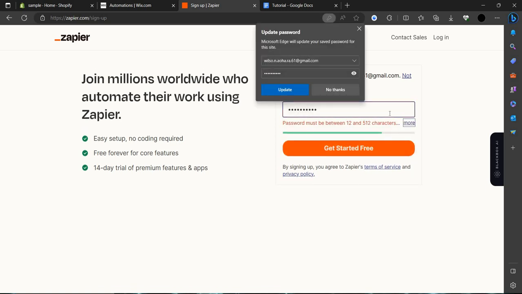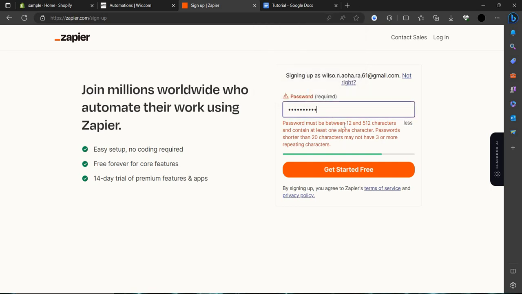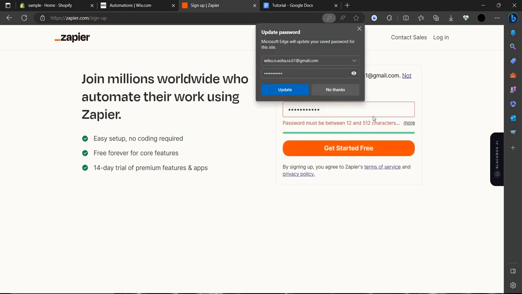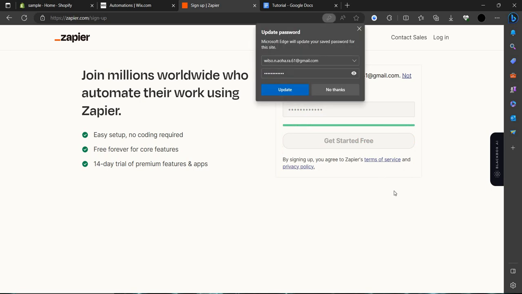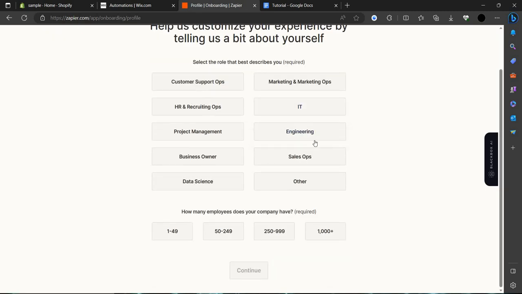So let's start. So it's here. So we can just update. So here we are in. We want Zapier to... I'm a business owner. So my company has 0 to 1 employees. I will continue.